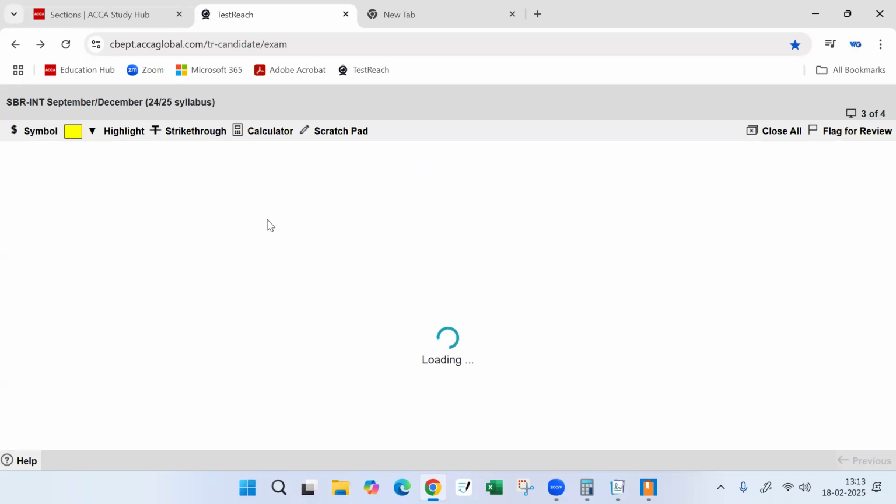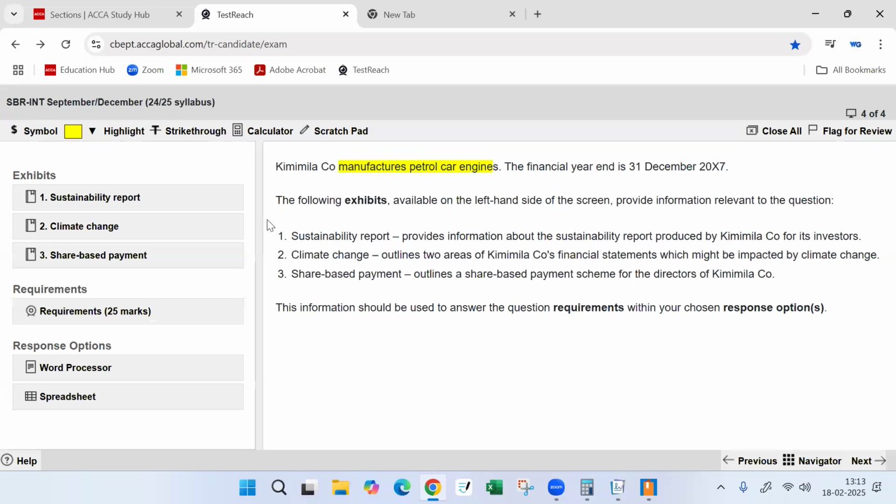And finally, the last question, I felt it was really difficult. It was really challenging. It is one of the most challenging questions of this particular exam. Okay. So I would recommend you, this is the only reference we have in terms of the sustainability related questions, because it is not a question that is very frequently tested, because why? It has been announced very late only. So I would recommend you to study the sustainability reporting, open the practice questions in your ACCA study hub and do a lot of questions on sustainability reporting. You can expect certain questions on that.